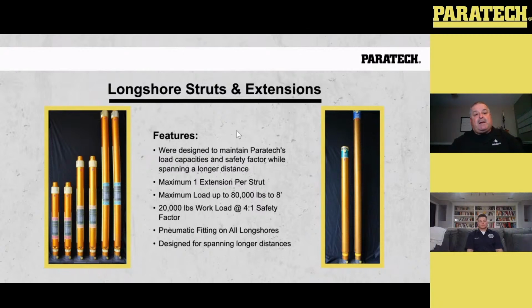Maximum of one extension per strut. The picture on the left shows you the two 304s, the two 406s, and the two 610s. And the picture on the right gives you the two extensions. We also carry a 2-foot extension in this kit. That's a 4-foot and a 6-foot extension. Maximum workload, 1-to-1 on the Longshores is 80,000 pounds at 8 feet.